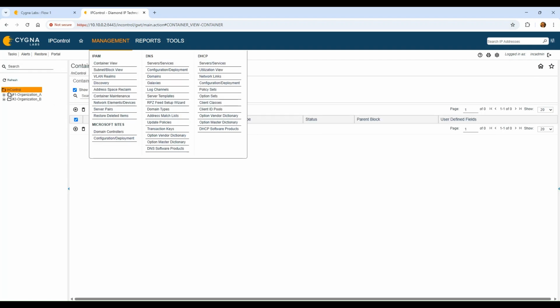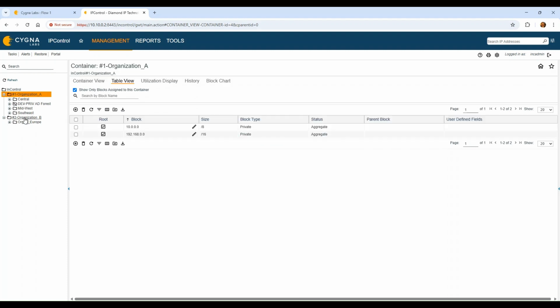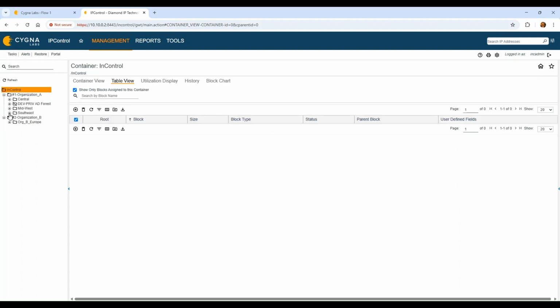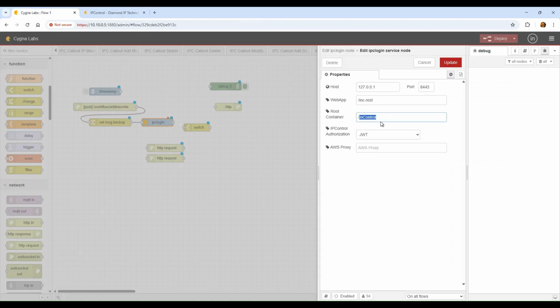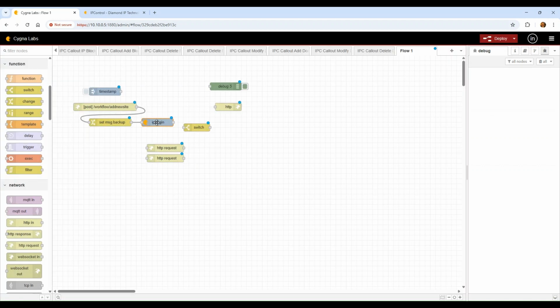Okay, so it defaults to in control, which is fine here, but we could say that this particular CAA supports, say, organization A, or if it does support organization B, or if you want to break it down even further. So we could say that when we do work in a lab environment with this CAA, all of the details start here at Southeast. So any queries from that, this becomes the root of where we define the node. Now I'm going to leave it at the root at the highest level, but if I get down into cloud and some other things, we may pull this down into a cloud container. Now when you do the update here and do done, I'm not going to deploy yet, but when we deploy that, this will update all of the nodes relative to the IPC login.